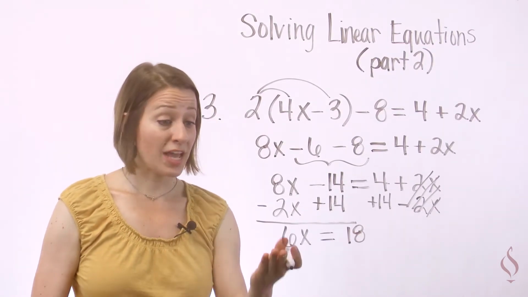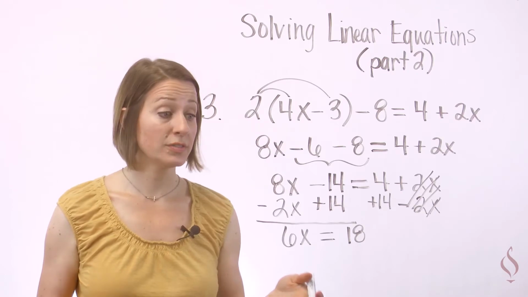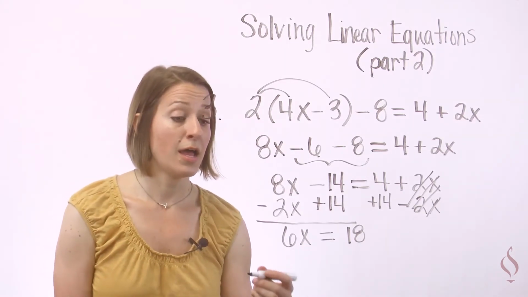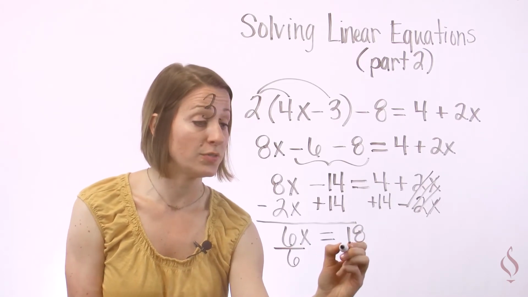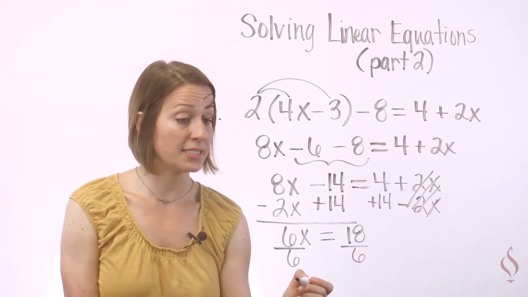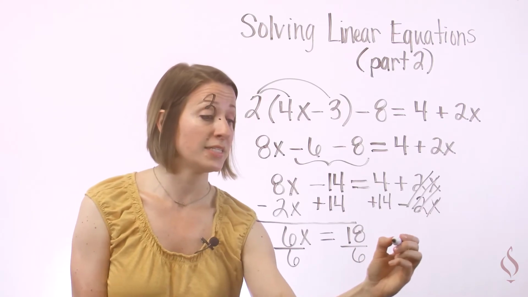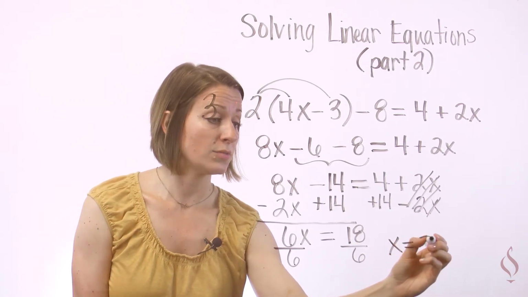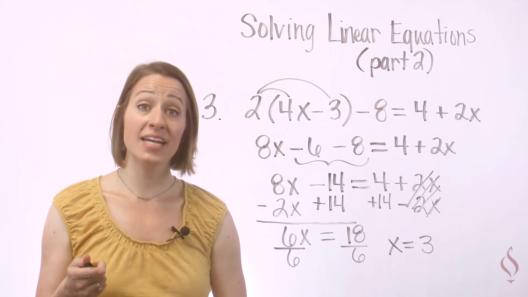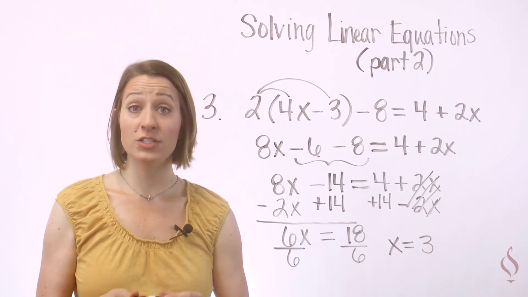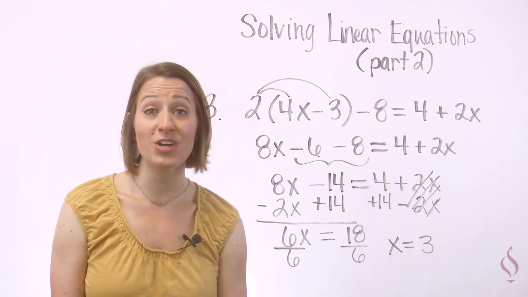And then last thing, so now this reads 6 times the number is 18. And you may already know the answer, but just to finish this out, we're going to divide both sides by 6. 18 divided by 6 equals 3, and that's your final answer. Now, next I want you to pause this video. There's going to be some problems up there that I want you to try on your own.